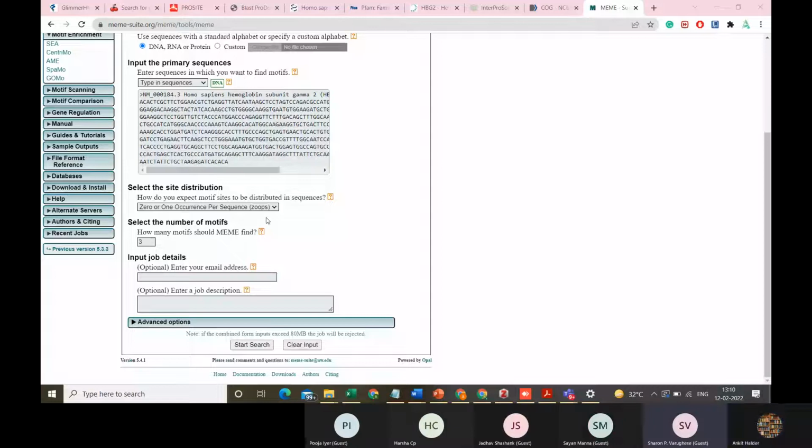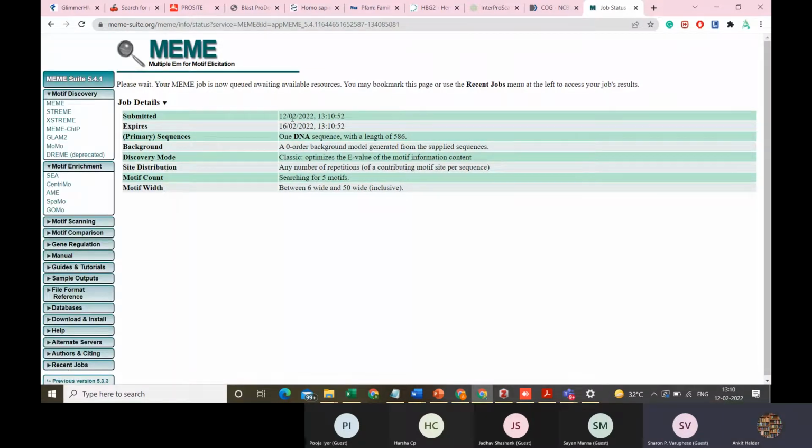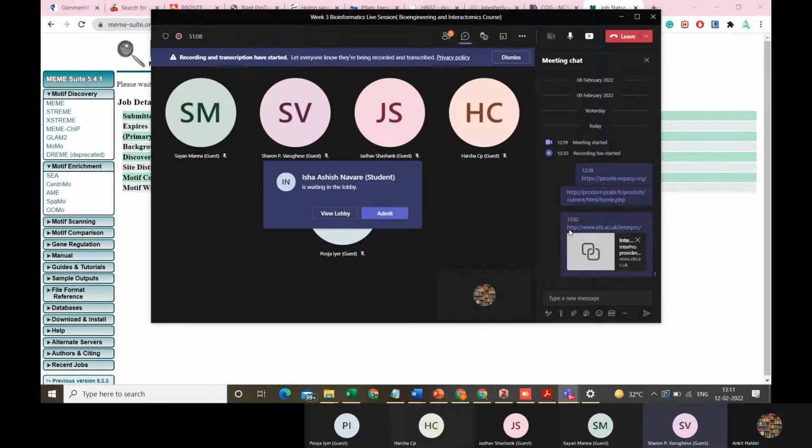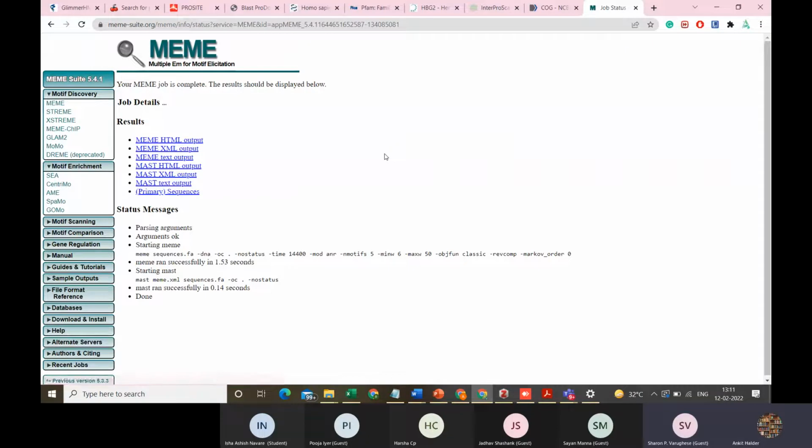So we are not specifying how many motifs have to be distributed in the sequence. You can give one occurrence per sequence or any number of repeats, if you know. You can also add how many motifs it should find, and then start the search. It will tell you that your job is now waiting. So one DNA sequence you have given.